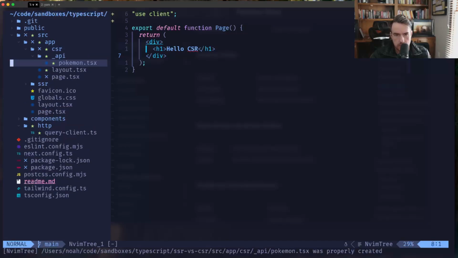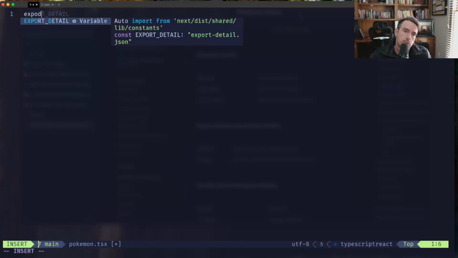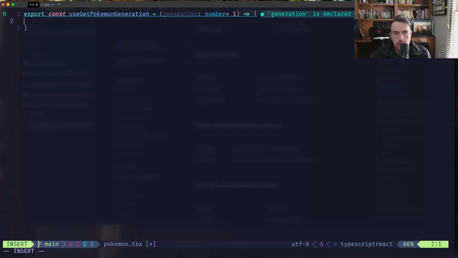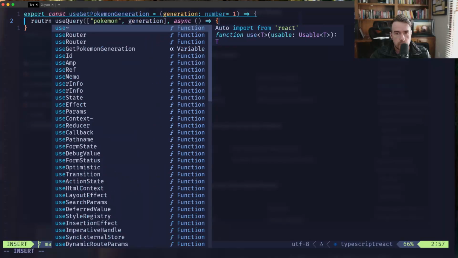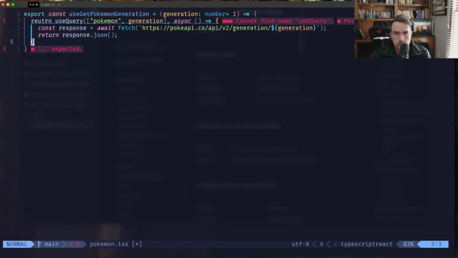TSX, right? We could say export const useGetPokemonGeneration, with a generation number. We're going to give it default 1. We're going to say return useQuery, Pokemon generation async. Boom, it's like it knows. Excellent.